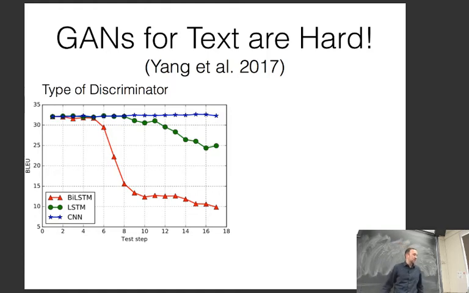Specifically, this was a very nice paper in that they showed all their hyperparameter values and did an ablation over various types of hyperparameters. And none of the hyperparameters worked except the one that they finally reported as their proposed model. So this is better than other papers on neural networks where you try a whole bunch of parameters and only report the one that works. This one, they reported all the ones that don't work also. Basically, they tried different types of discriminators: one that used a CNN, one that used an LSTM, and one that used a bi-LSTM, and only the CNN happened to work here.